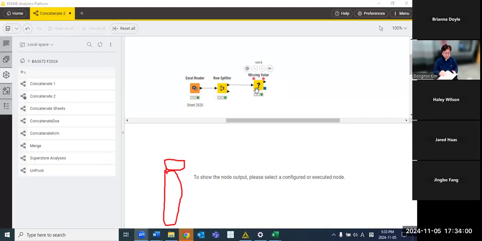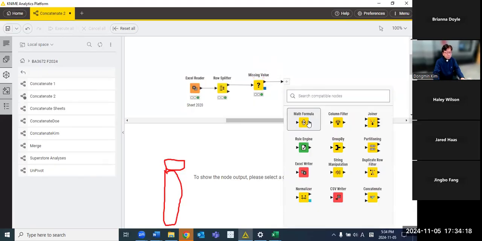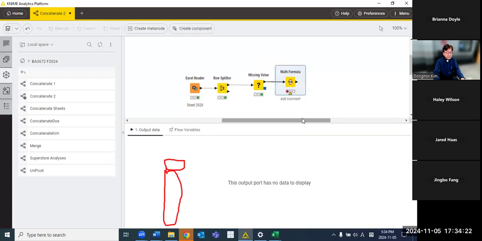Now we handle the missing value, and now according to instruction, we need to add two fields. One is the profit ratio, the other one is year field. So let's add new field profit ratio. In this case, we use math formula. So click math, find the math formula, and let's configure.